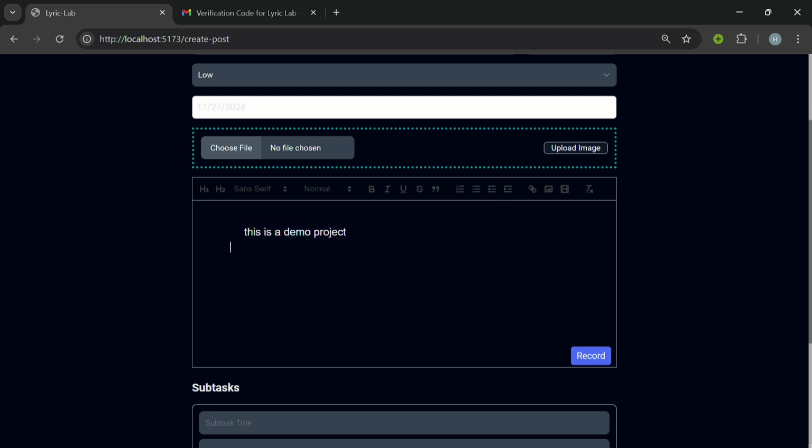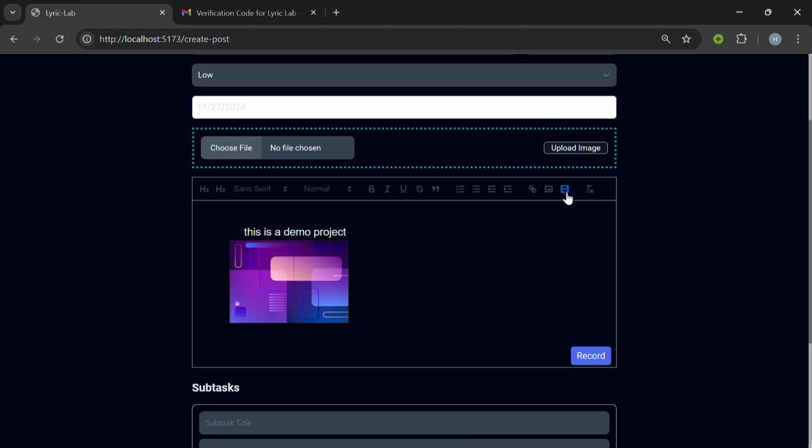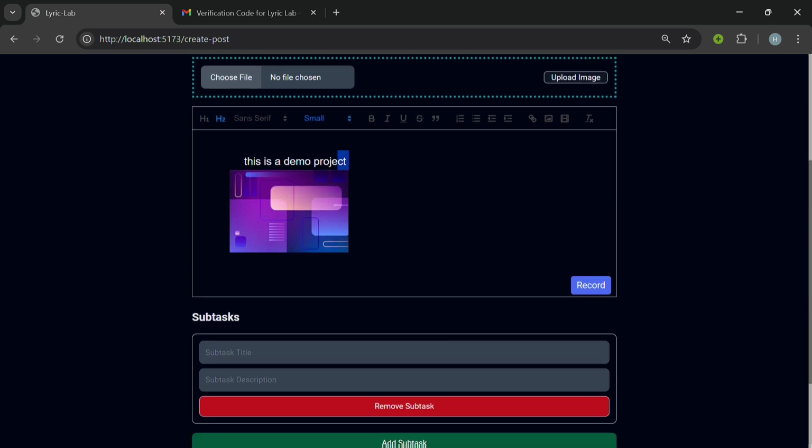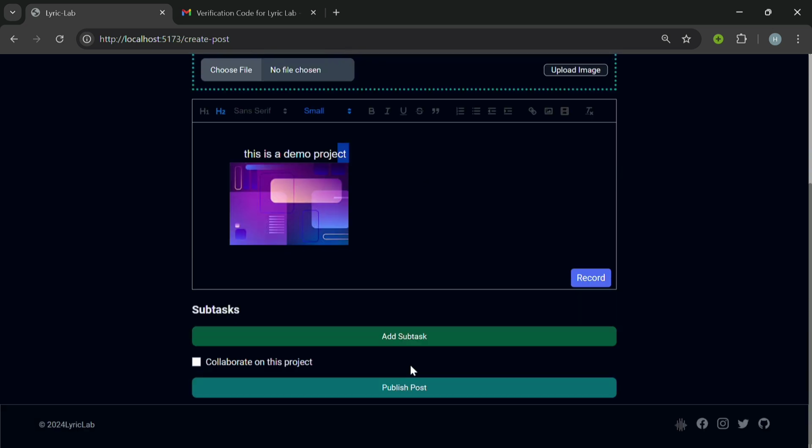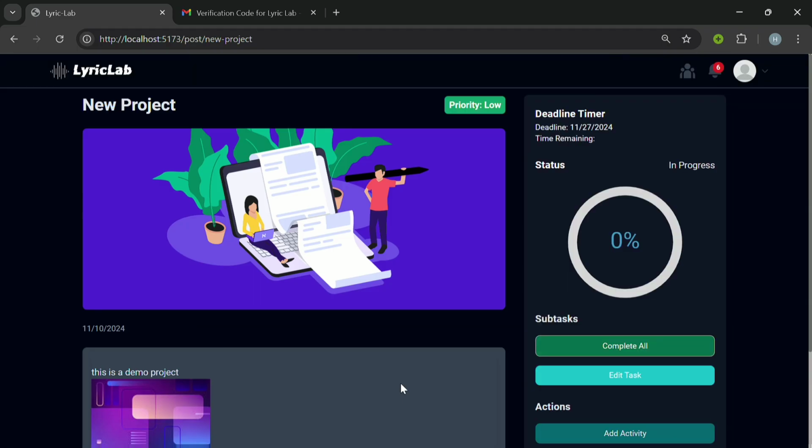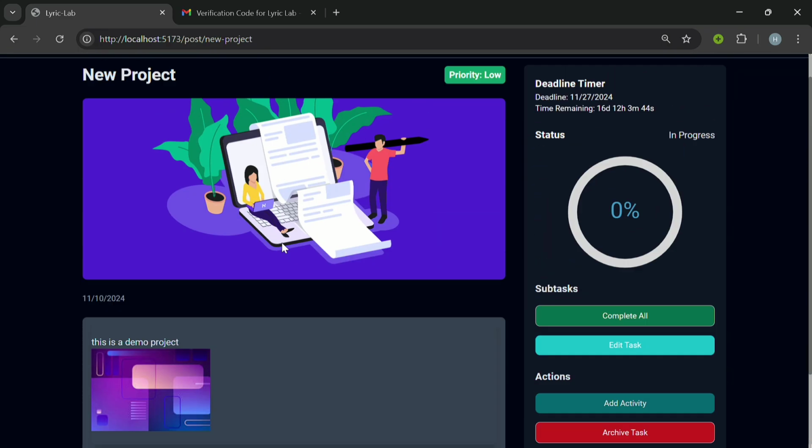Other things include, you can include a URL, or suppose I want to add an image. I've added an image. If you want to add a video, you can embed the URL. Suppose you want to add a YouTube video, you can just enter it here. Or you could also add any link here if you want to display it to your other team members, whether it is some beat making or a reference to another project. So this is our team project and this should all be shown there. Let me publish the post. Yeah, this is all displayed here.